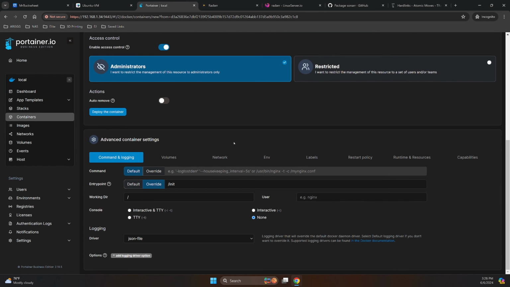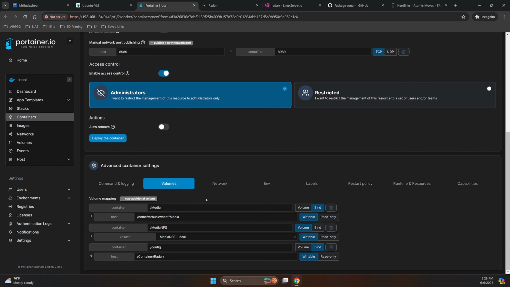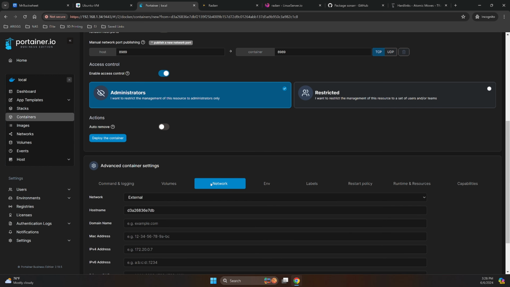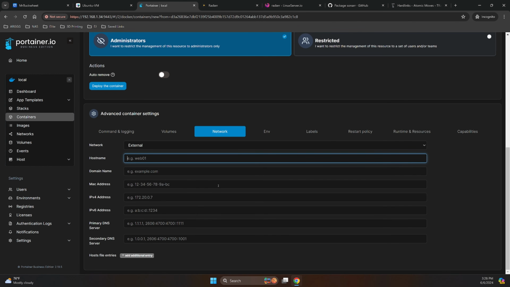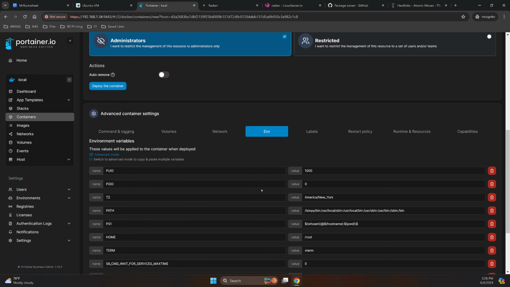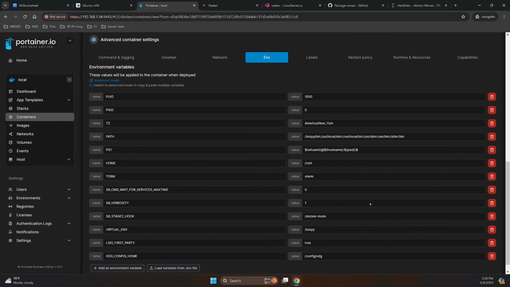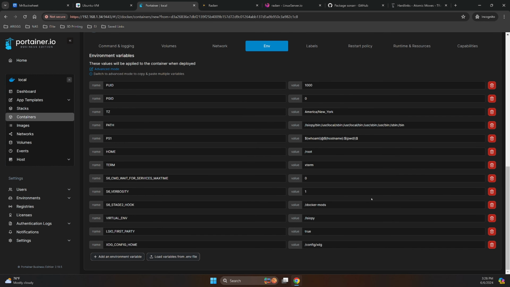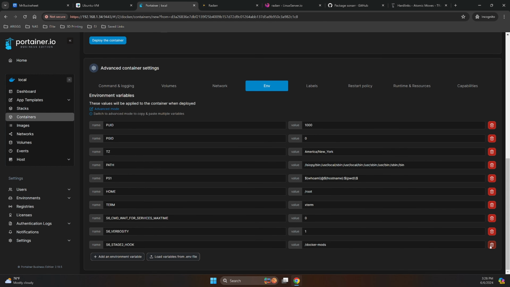And when we go down to everything that's inside of these volumes, really, we just got to change the one thing here. Instead of it being Radarr, we're just going to change it to Sonarr. Network's still going to be the same, but let's delete any fields that are in there so that way there's no issues with conflicts. And then in terms of the environment tab, delete everything out of here except for what was required for the initial setup, which would, in this case, we only had those 3 things, which were the PUID, the PGID, and the time zone. So all these other settings here, just clear those out.